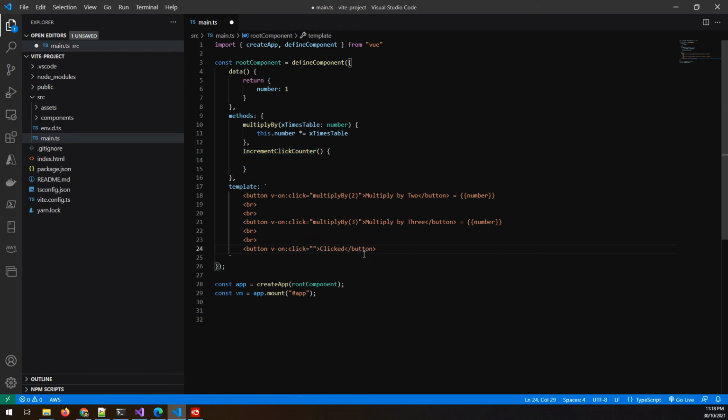And let's use this as the method that we want to execute, and let's pass our $event, the special variable, into this function.